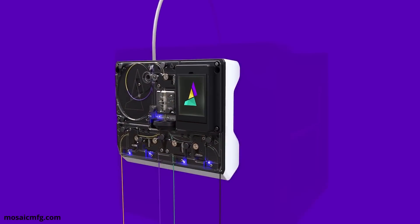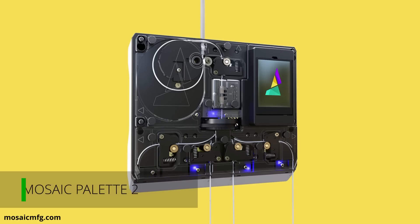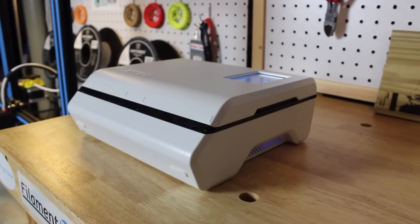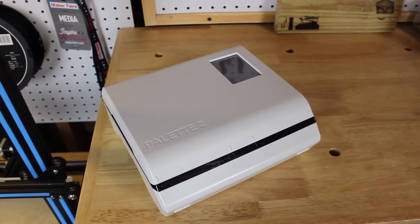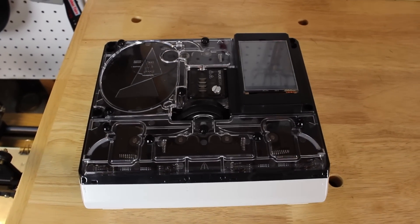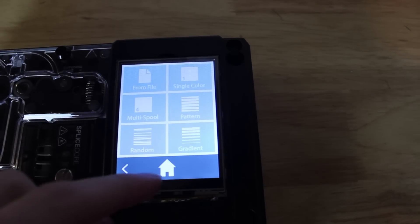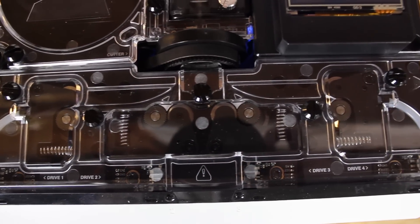Finally, one of the coolest upgrades to my 3D printing setup is the Mosaic Palette 2. This machine allows for multi-colored and multi-material printing with ease — it takes up to four filaments and splices them together to be used with a single extruder 3D printer. The splices are tuned precisely to match the G-code on the printer, resulting in colors or materials changing at the perfect time in the model. This way of printing multi-color and multi-material is great because it requires no modifications to the printer itself and works with almost every 3D printer. The price is pretty high at $500 for the Palette 2 and $600 for the Palette 2S — you might be spending more on this one upgrade than the actual printer itself.